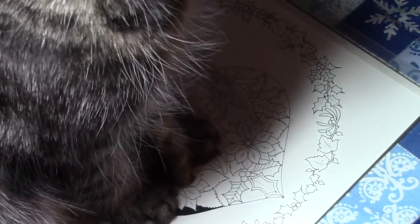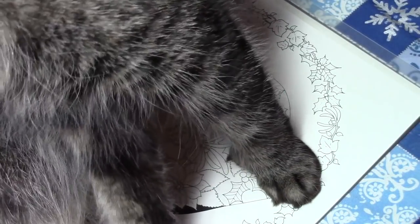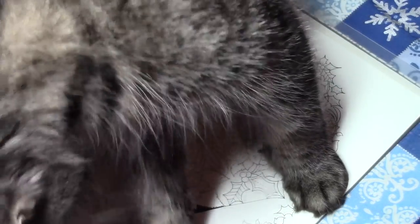I can't color with you there. You know, you're as bad as Oliver. Anne's kitty cat does this to her also. And I've seen people post pictures on Facebook of them trying to color and their cats are on the pictures. And once in a while there's a picture of a dog. Do you think you could move for me? Oh, you're going to give me a high five? Oh, you're so pretty. You're a pretty girl. Yes, you are. Now let Mama color.